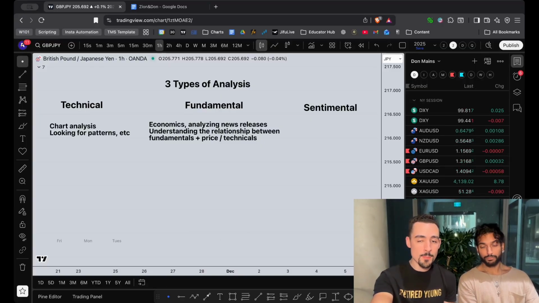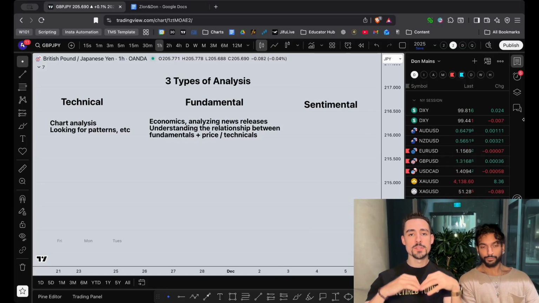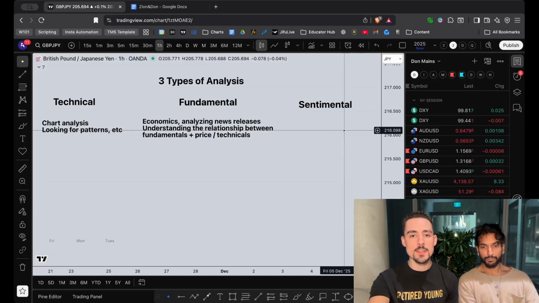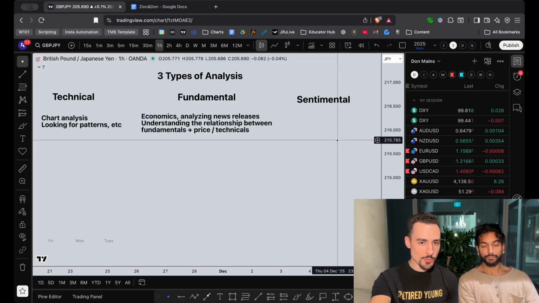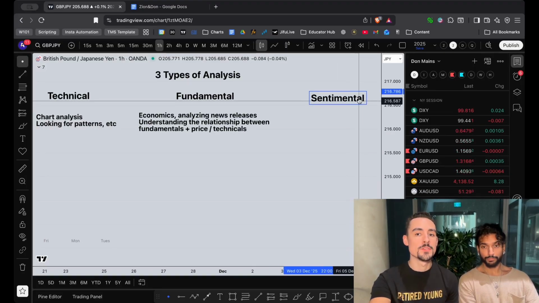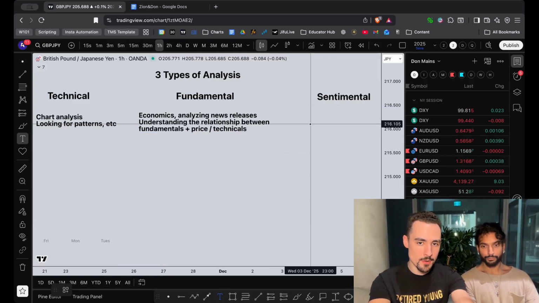So there's a lot of people in fear. They're like, is the top in? Is the bull run over? And that could very well be the case. But the overall sentiment is the overall emotion and energy of most investors in the market. This is something that I would say holds the least weight when it comes to the three types of analysis. It's something to consider, but it's not something to focus all of your energy on.